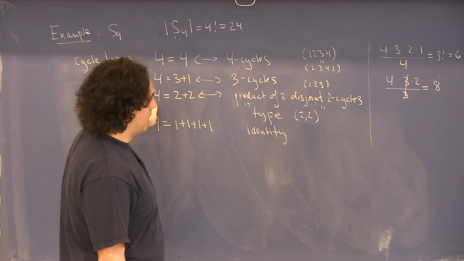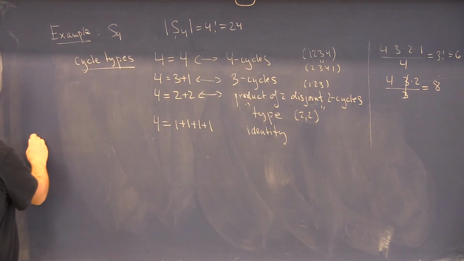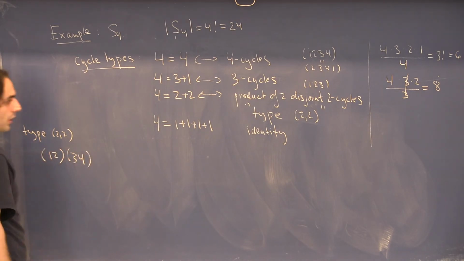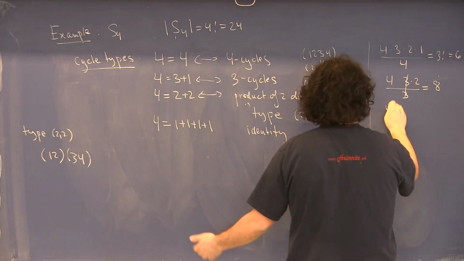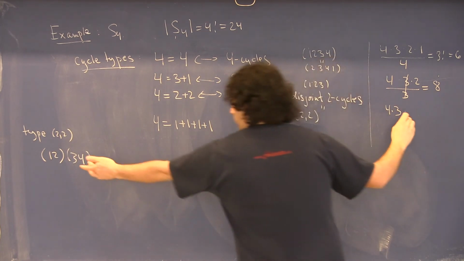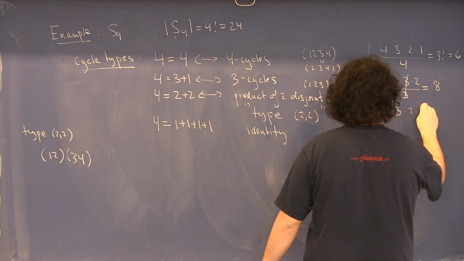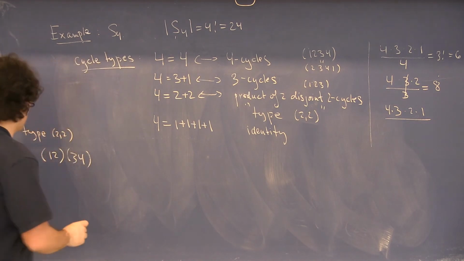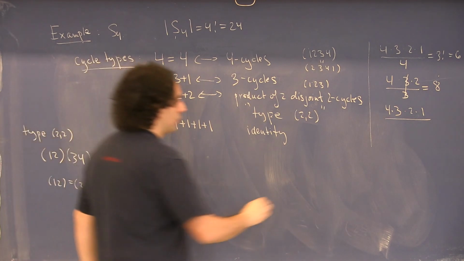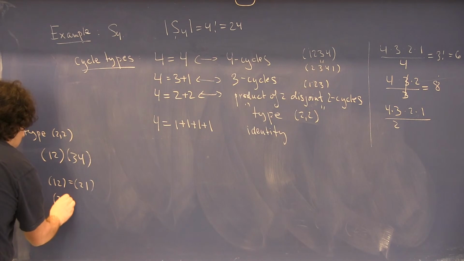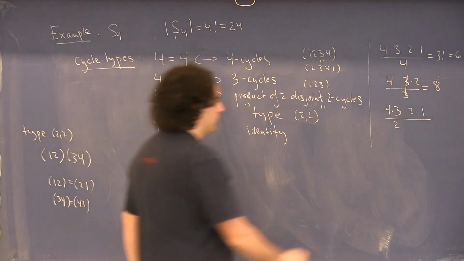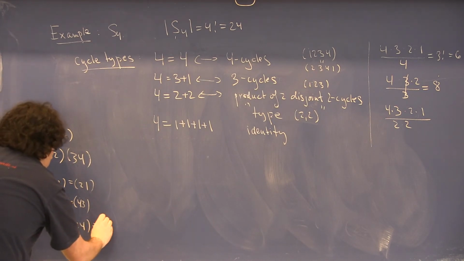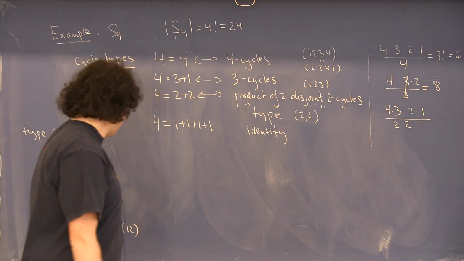Moving on to 2 cycles. Here, an example of a 2 cycle type would be (1 2)(3 4). How many of these do we have? I can also say I have 4 for the first one, 3 for the second one, 2 for the third one, going from left to right, say, and 1 for the fourth one. But now I have to be careful with the number of divisions that I do. I can divide by 2 for the fact that (1 2) is equal to (2 1). I can also divide by 2 for the fact that (3 4) is equal to (4 3). And finally, I can divide by 2 for the fact that (1 2)(3 4) is equal to (3 4)(1 2).